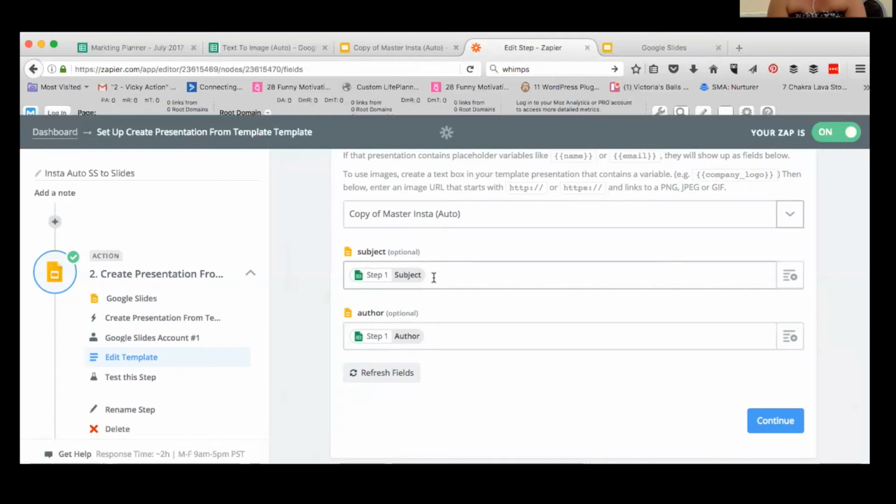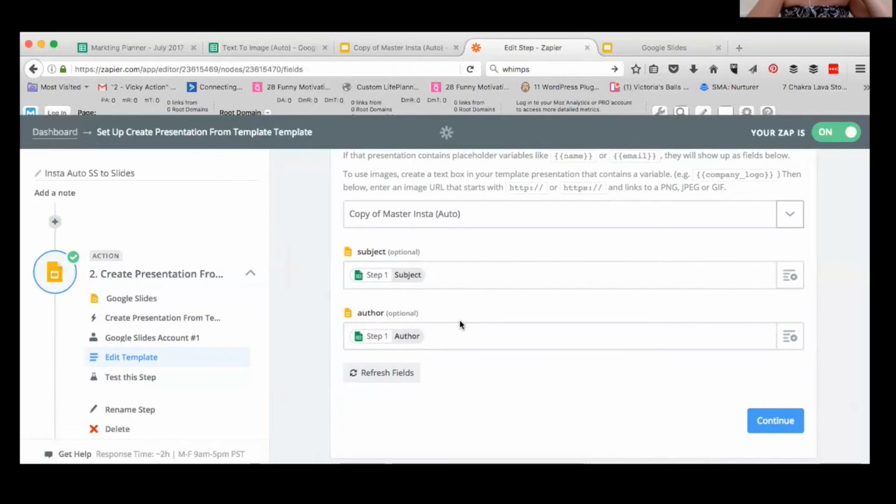So like you said, if you had call to action as a column, and then you put on your slide 2 curly brackets, call to action, close curly brackets, this would come up here as well, and you would select which field in the spreadsheet to select. So you put all of those fields in here, but for example, if on your copy master of Insta, on the design slides, some of the templates had the subject and an author, some of the templates had the subject in curly brackets and call to action, it would only pull in the bits that are relevant to that slide, wouldn't it?